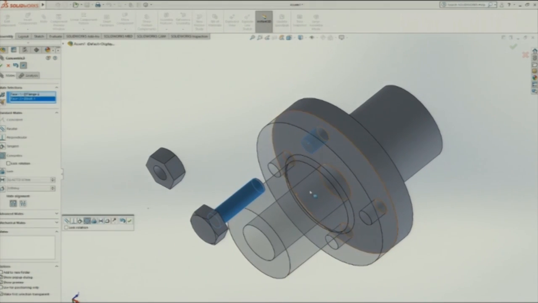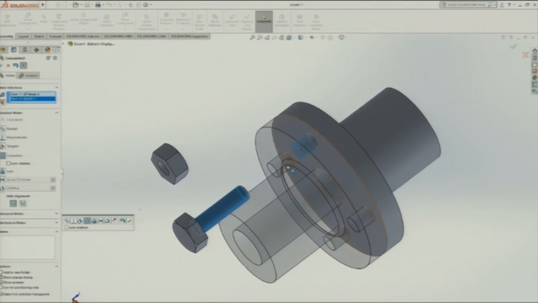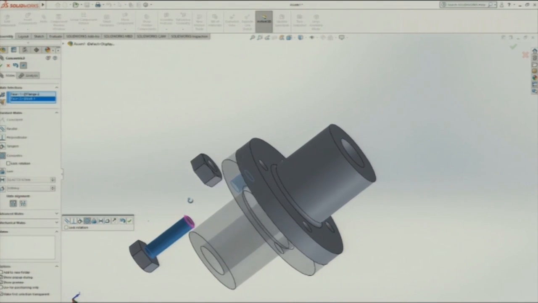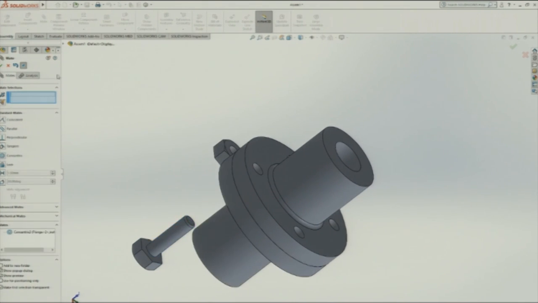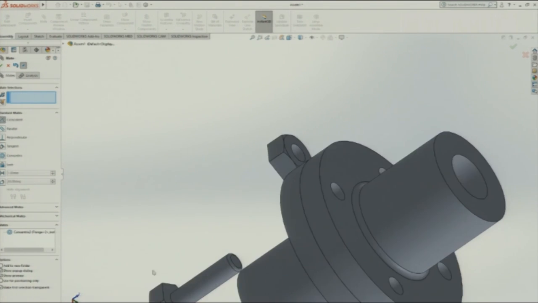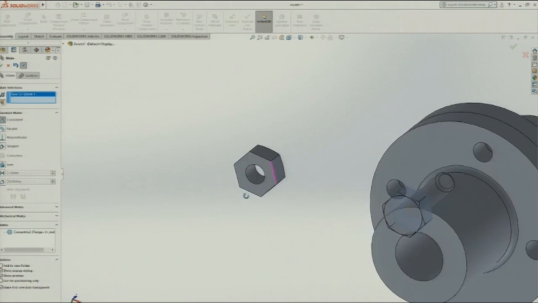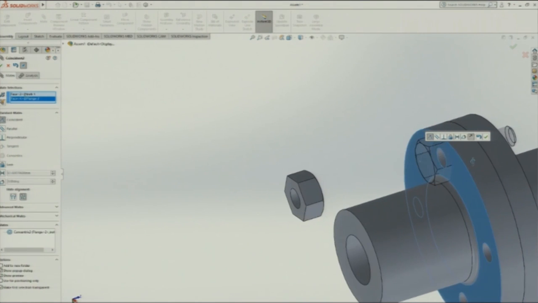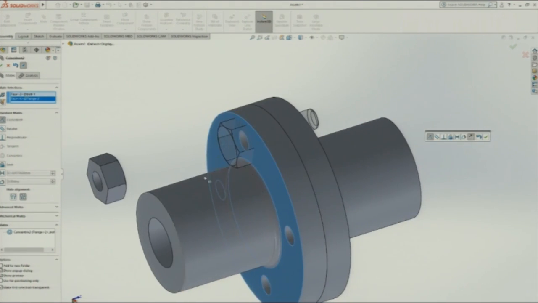This is brought concentric, till now it is just made concentric. So, the axis has come into one line. Second mate command is between the surfaces. So, we have to make the faces coincident, this face and this face. Yes, now it has gone in. This is known as mating.